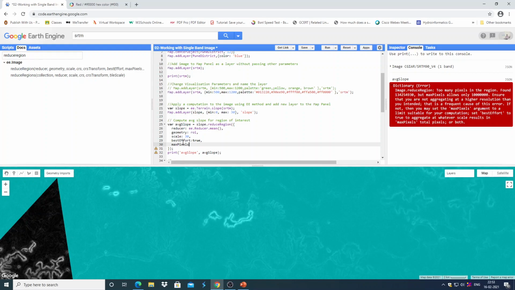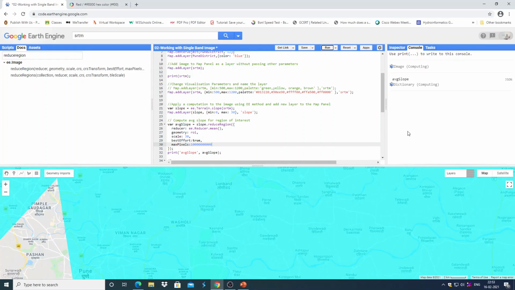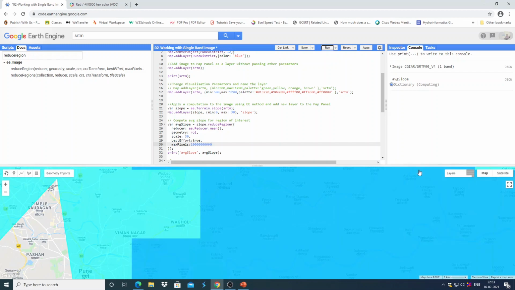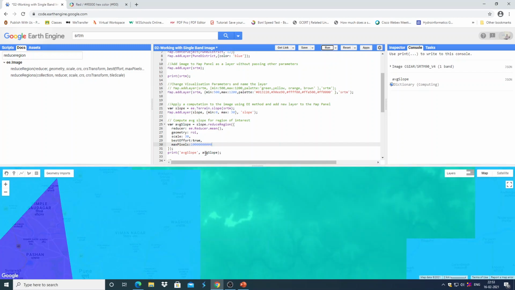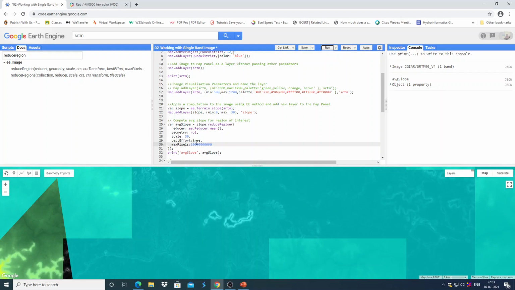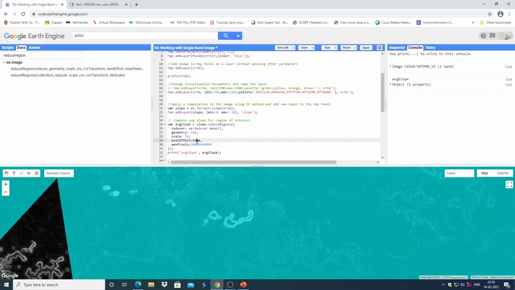I am increasing it from the default value of 10 power 8 to 10 power 10. Then if I run the script, it will not generate the error even if the maximum pixels are exceeded by 10 power 10, because I have turned this best effort to be true.